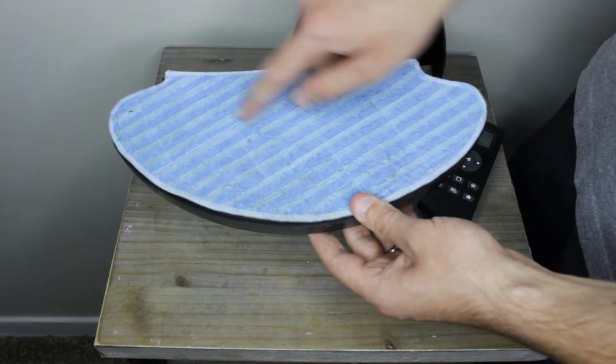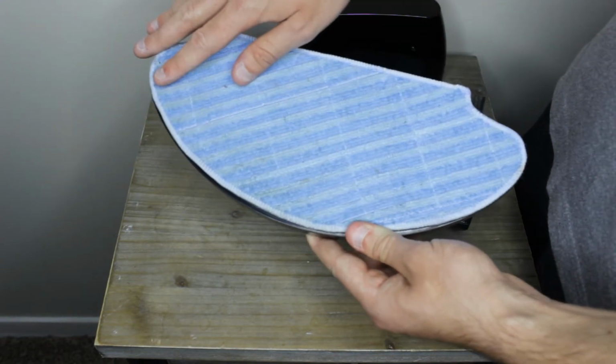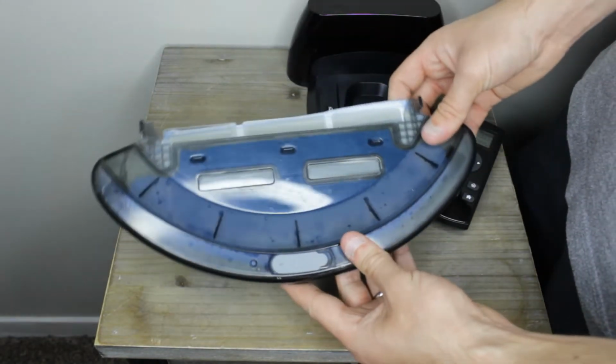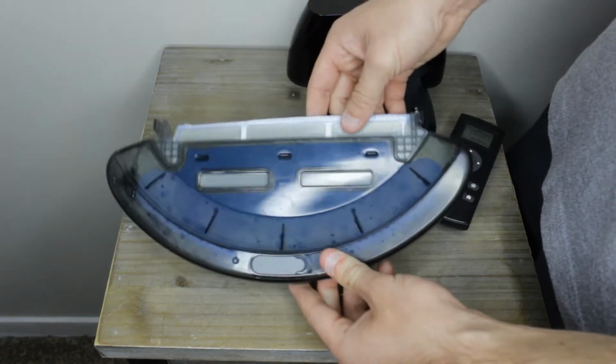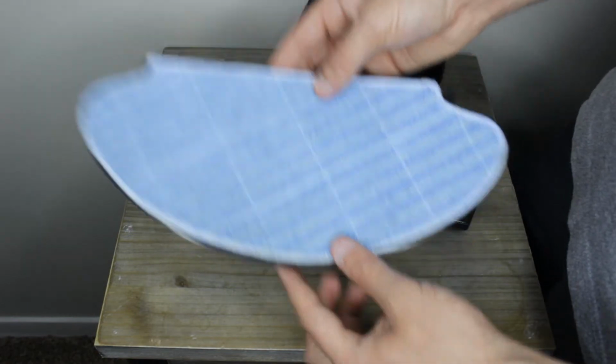Now this little part right here is actually removable, so you can wash it, which makes it really convenient. But this attachment is super easy to attach. I'll show you in just one second how to do it. But once you've done that, it's ready to go to clean hardwoods or tile floors.